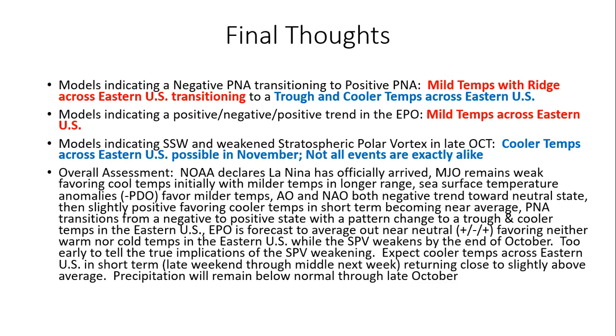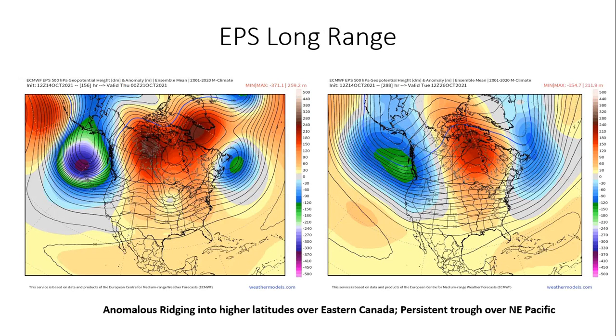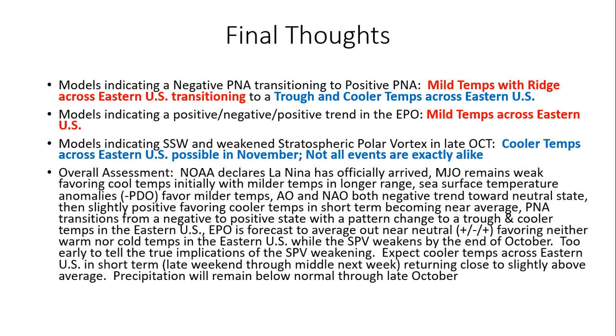We can see that on the models, right? If you notice, I'm not showing you this weekend's models or early next week. The graphic on the left is mid next week. So by that point, the trough has moved off the eastern U.S., off the coast. But we are expecting a really good cool down with the transition to a positive PNA pattern.